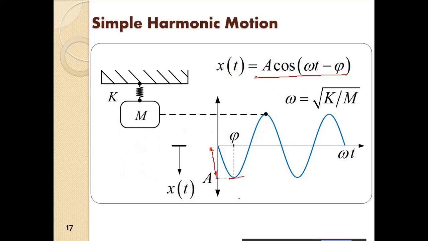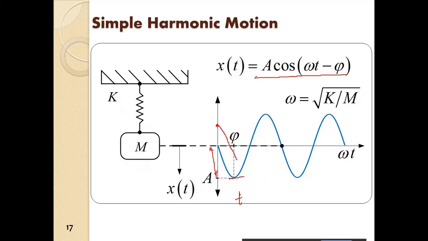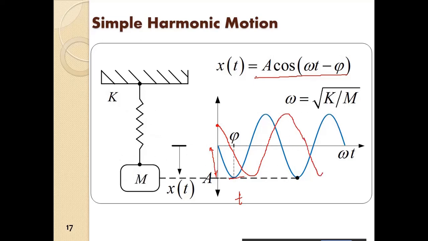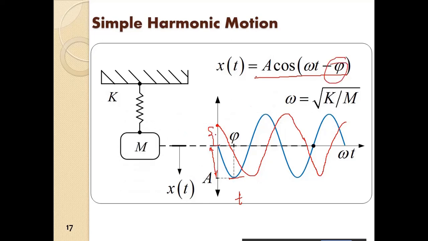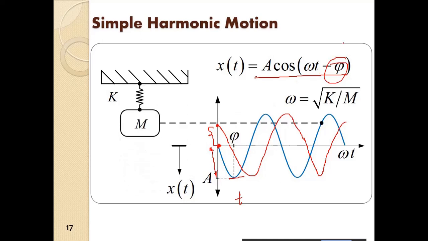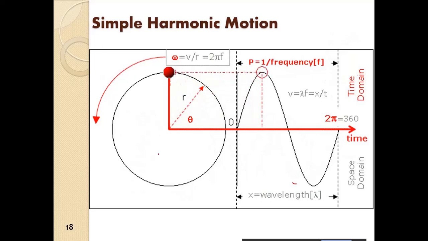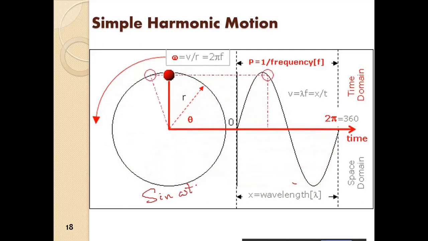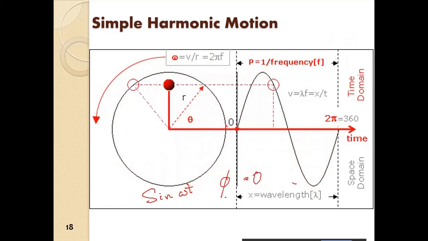So suppose you start at some point, when the displacement is at that point. Okay, so from there it will be like this. So this is the phase difference phi. Now in this case it is starting from here, so phi is equal to 0. Okay, similarly we can also approximate as a sine curve, sine omega t, same as this one. So here also the phase phi is 0 at the starting point.